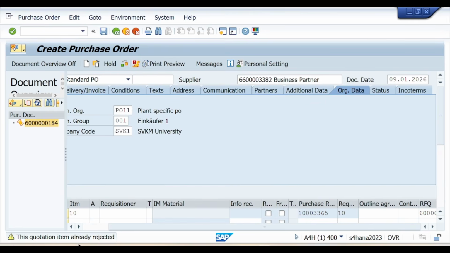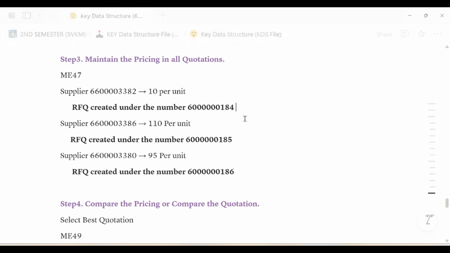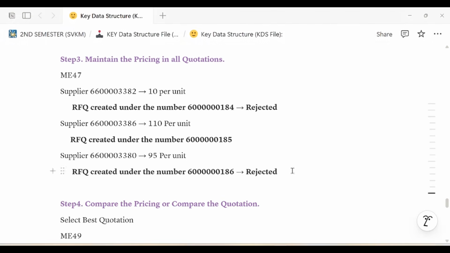Similarly, we have rejected this one, and also this one. So we can check in the system. This is also rejected, so we cannot create a purchase order with these two.